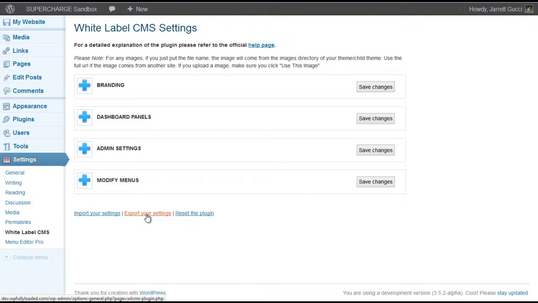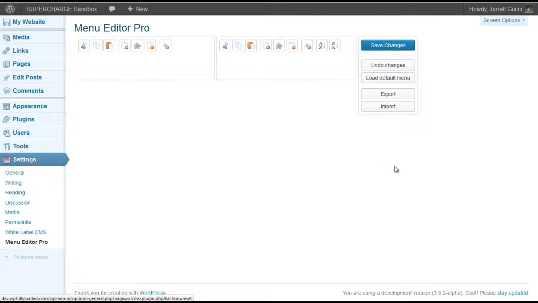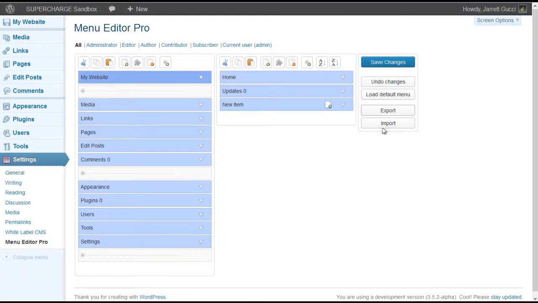Okay, so I just want to wrap up here with one really important thing with both of these plugins, and that is the export and import options. Now, the first time you do this, and I'm talking more to the developers right now, you set it up the way you'd like, and then you simply export your settings. So the next site you create, you don't have to go through and set all this up. You can simply import your settings, which is the file that was exported, and it will completely set it up the same on every site you import it to. So this saves a lot of time, and the same thing goes for the menu editor as well. You can import and export.